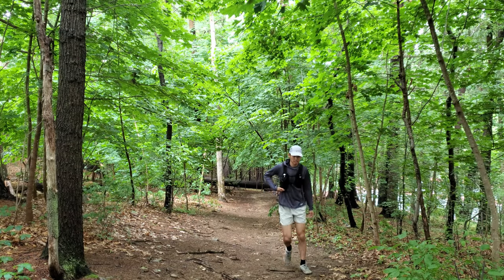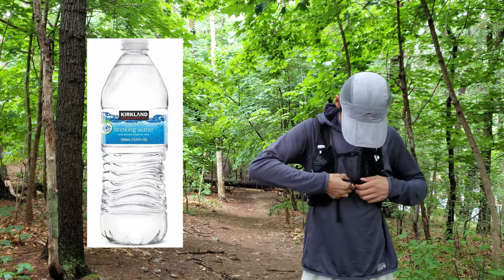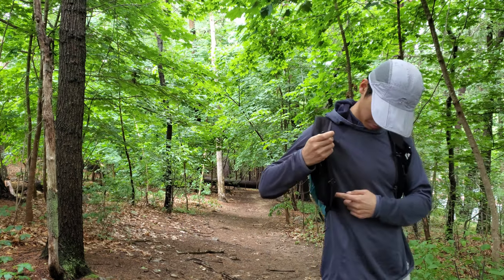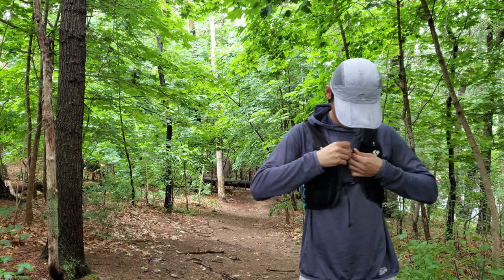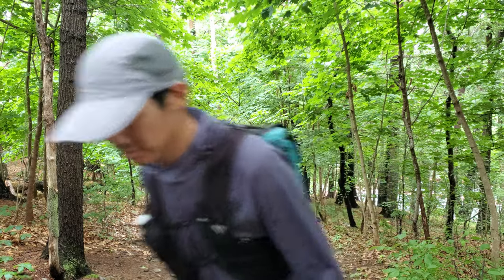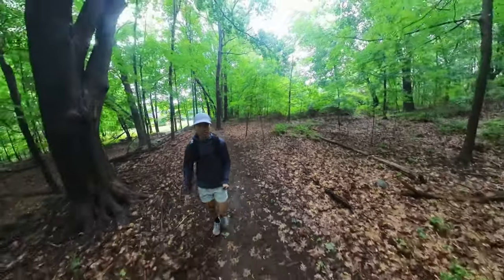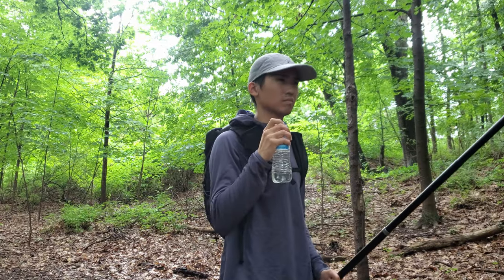Now, if I haven't convinced you yet, let me show you some scenarios where this would come in handy. Here I am wearing the Black Diamond Distance 22 backpack with a 500 milliliter plastic cylindrical water bottle — a cheap one that you would find in any grocery store. Because the straps are so thin, I can feel this plastic water bottle pushing against my chest. Maybe this bulge doesn't bother you at all or you have a backpack with thicker straps, but I still have issues with these plastic cylindrical water bottles. The backpack I'm using here has padded straps so holding the water bottle is a lot more comfortable. However, going for a drink requires usually two hands — one to unscrew the cap and one to hold the bottle.